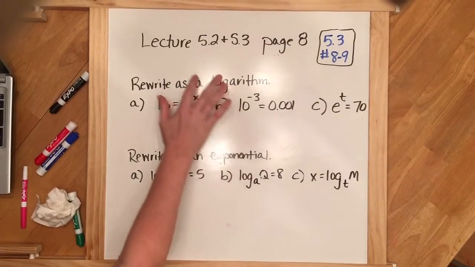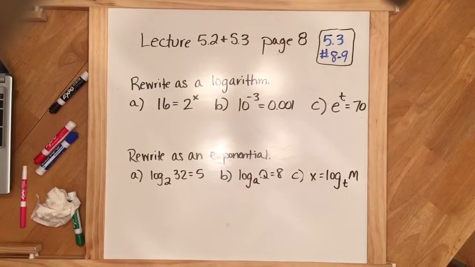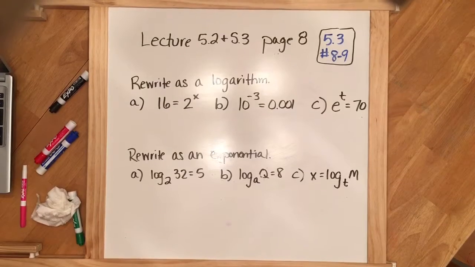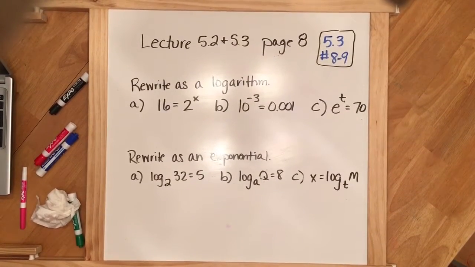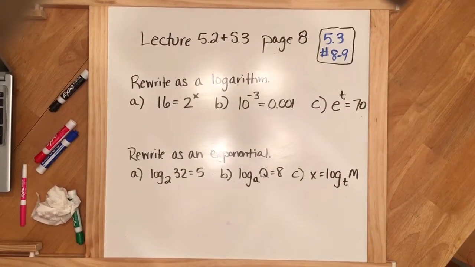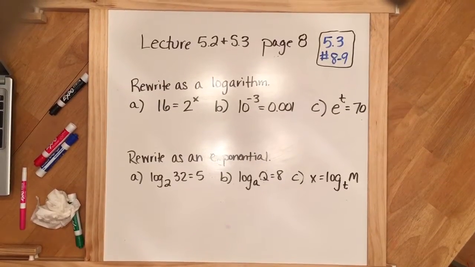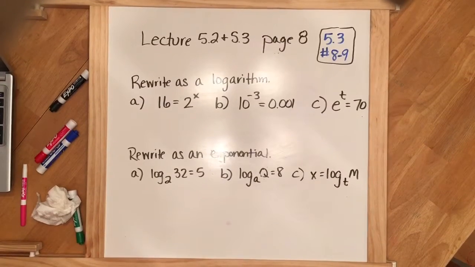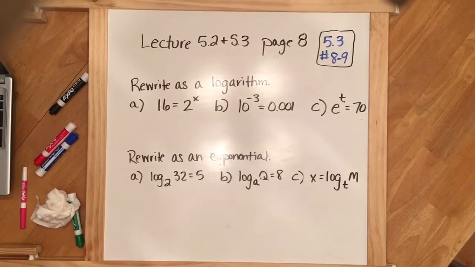Alright, these first two videos are going to be from lecture 5.2 and 5.3, which you will find under notes and outlines on MyLabs Plus. You'll want to scroll all the way down to page 8, so I'm going to do page 8 and page 9 here since we did not get to those in class. And over here on this box, this information will help you with the homework questions in 5.3, numbers 8 and 9.